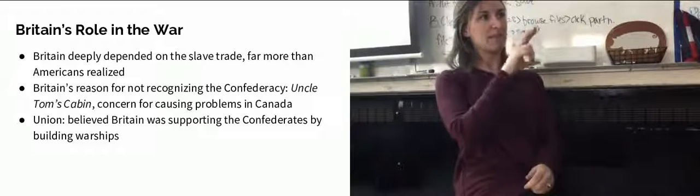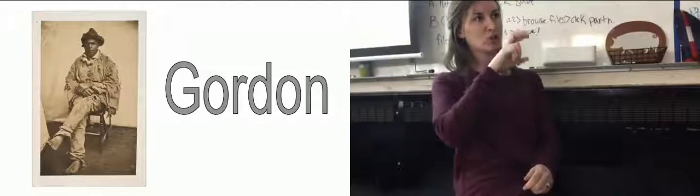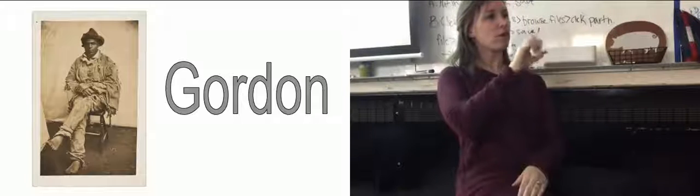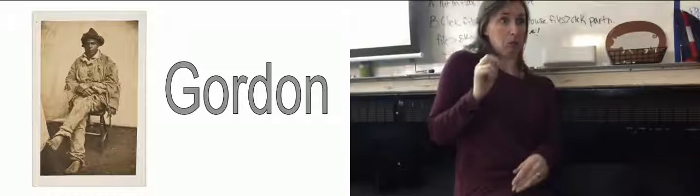Now, I want to introduce you to a slave named Gordon. Now, at this time, you have the Fugitive Slave Law. However, with the Fugitive Slave Law, if the South doesn't exist anymore, is there a need for a Fugitive Slave Law? No. Right? Well, what happens is a couple weeks after Fort Sumter, there's this guy, he's chilling in a fort, he's a general. A bunch of runaway slaves come up to his fort and say, we want to fight for the Union. He's like, all right, I guess we haven't been told, but sure, come on in.